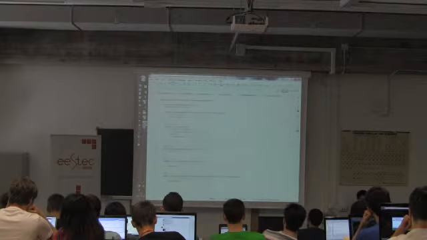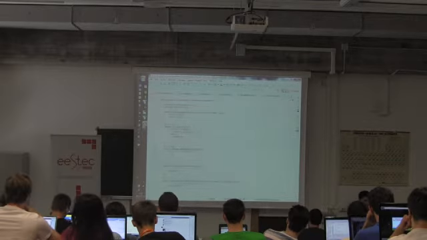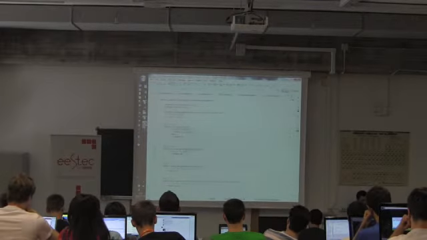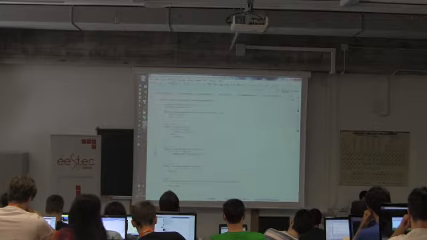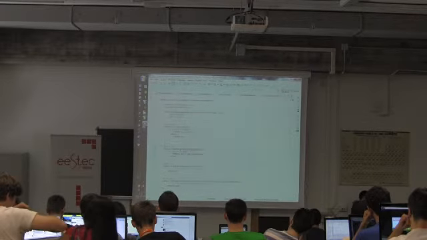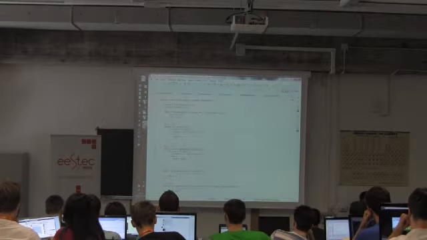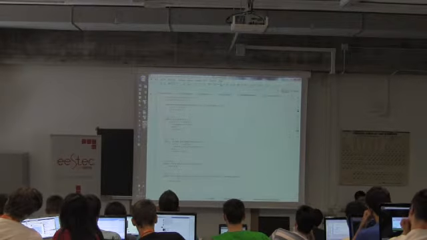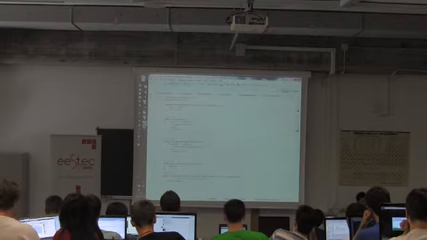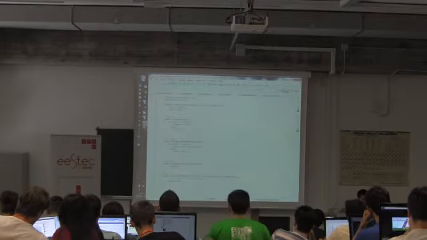And in the same case, if the list is not null, return the element at the location specified by the position. Otherwise, just return null. The getItemId, we don't need this method. Okay, that's it. And the real magic starts happening here in the getView.